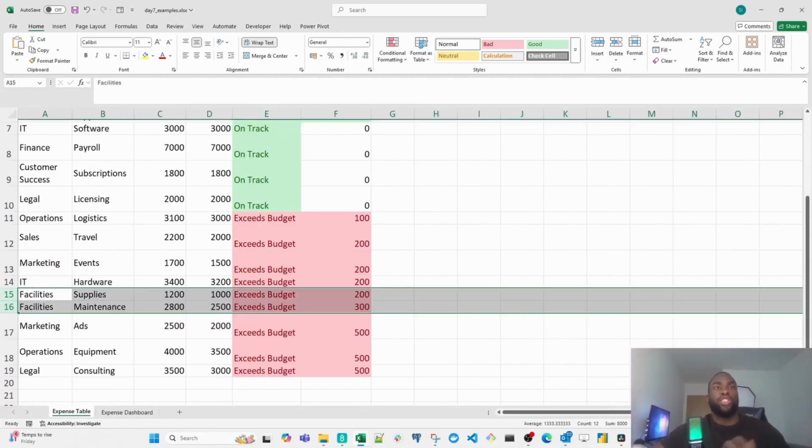The reason why we're not too concerned about that is because they've actually not exceeded by a lot. So the action we're going to take for now is we're simply just going to monitor their spending closely next month. We'll look at how they're spending their budgets next month. And if there are any concerns, then we'll monitor them a bit more closely.